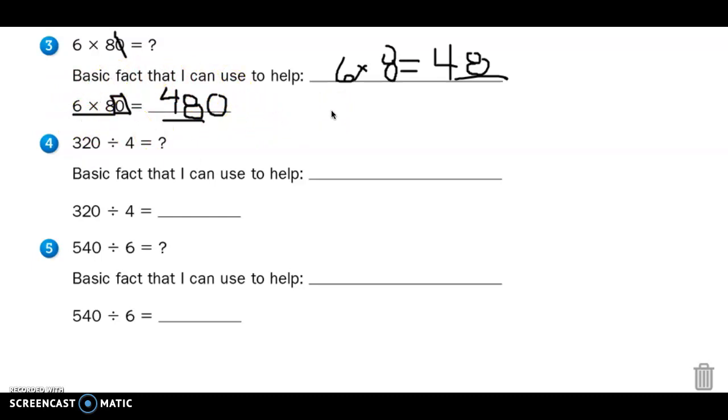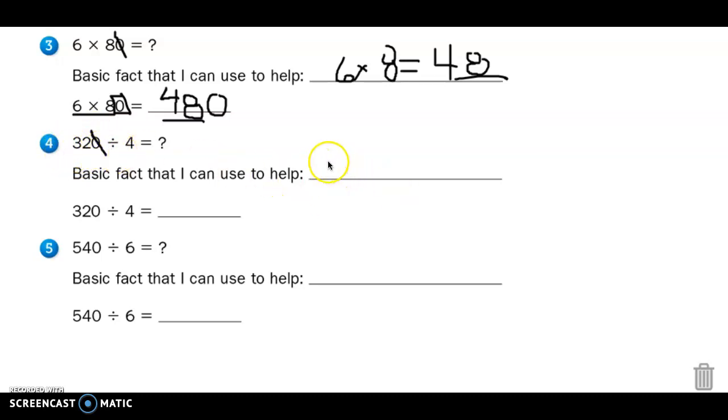Now we're moving on to dividing using our extended facts. Well, just like before, where we multiplied to find a basic fact, we need to divide but find our basic fact first. So what do you think? 320 divided by 4, what's our quotient? Well, 4 is a digit all by itself, and instead of having 320, what could we maybe do? I could take my 0 off. So now it's like we have 32 ones. Whereas before, if I have 320, that's like 32 tens because 32 times 10 would be 320.